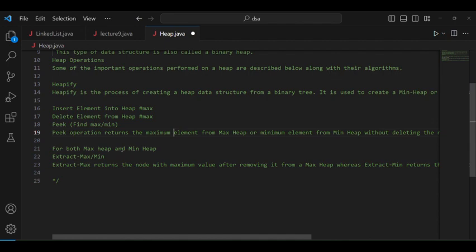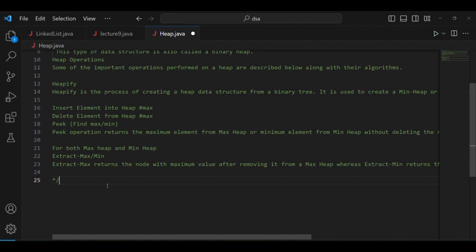And for both maximum heap and minimum heap, extract min and extract max are the terms and terminologies that we use to extract an element from our heap data structures.